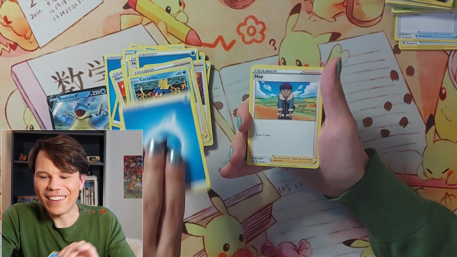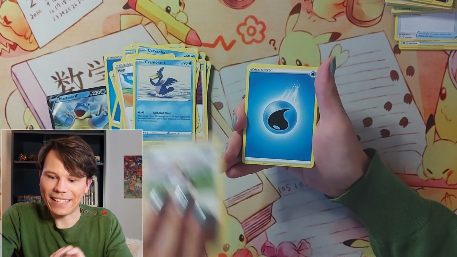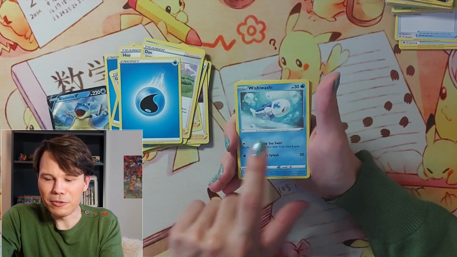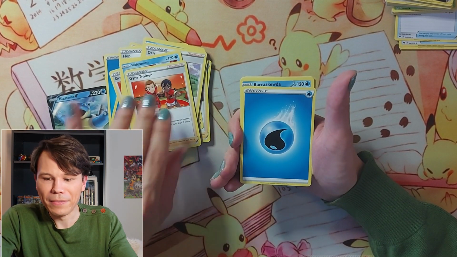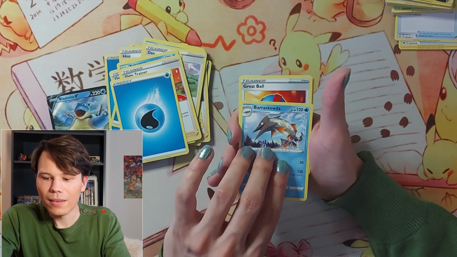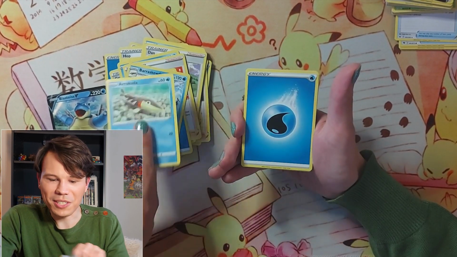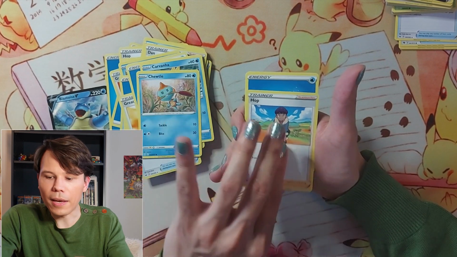Carvanha. Water Energy. Hop. Cramorant doing his little surf dance. Dan. Shout out to my friend Dan if he's watching this. Water Energy. Wishiwashi. Oh, I love this Pokemon. Look, he's great. Volcanion. Very cool. Gym Trainer. Water Energy. Barraskewda, which is the evolution of, I forget the Pokemon's name. We'll come across him in a second. Great Ball. Arrokuda. That's the Pokemon that Barraskewda is the evolution of. Water Energy. Carvanha. Chewtle. Hoppity Hop Hop.